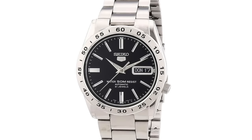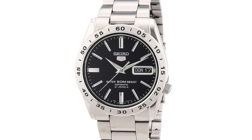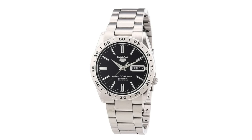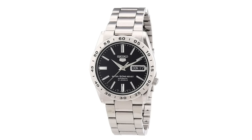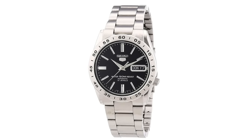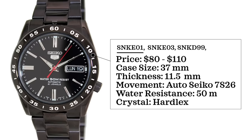For the next watches, very similar in terms of dial design but with a more sporty aesthetic. I really like this overall dial layout across the entire Seiko 5 lineup. These are the SNK-E01, the E03, and the SNK-D99. Compared to the watches mentioned prior, you'll see very similar dial layout, hands and lume, but in a sportier package with a fixed outer bezel marked at every five-minute mark, giving off a sports watch feel. Price here is $80 to around $110.